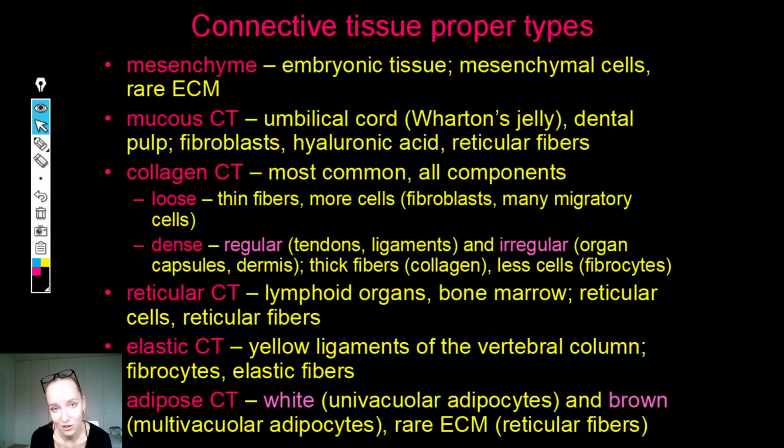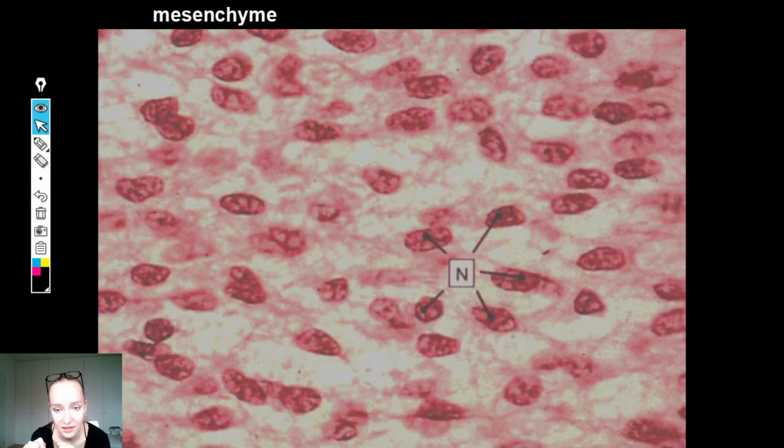Okay, let's have a look at these types of tissue. That was really difficult right now. You should be able to divide the proper connective tissue into these types. So please remember the basics right here from this slide, and then let's have a look. Once again, mesenchyme tissue, very undifferentiated tissue right here. These cells are very light, they're very active, there is just a small amount of extracellular matrix.